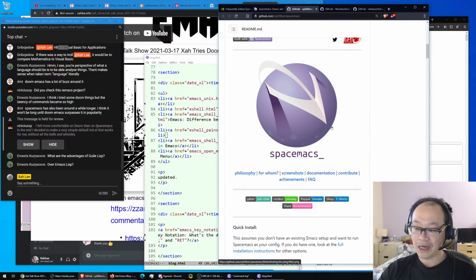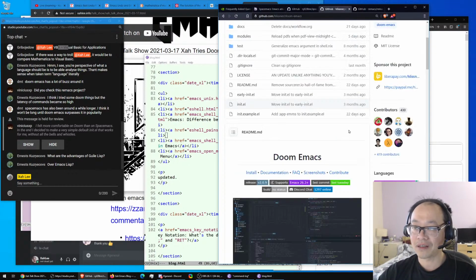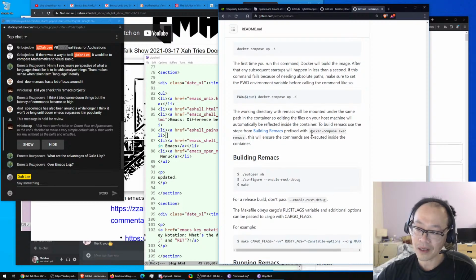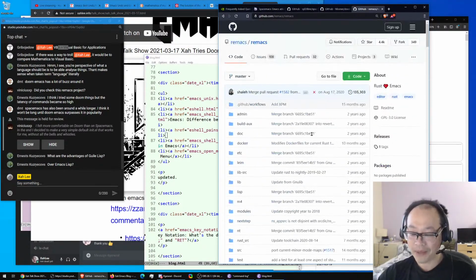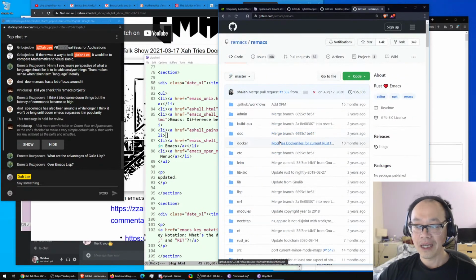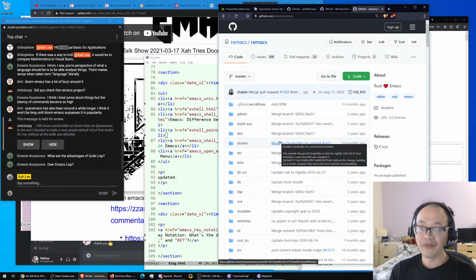But you can compare. So why Xah Fly Keys? I would claim it's more efficient and faster because Spacemacs and Doom Emacs are primarily based on Evil mode, and for Evil mode they have tens of packages so that Evil mode works very well with other modes.